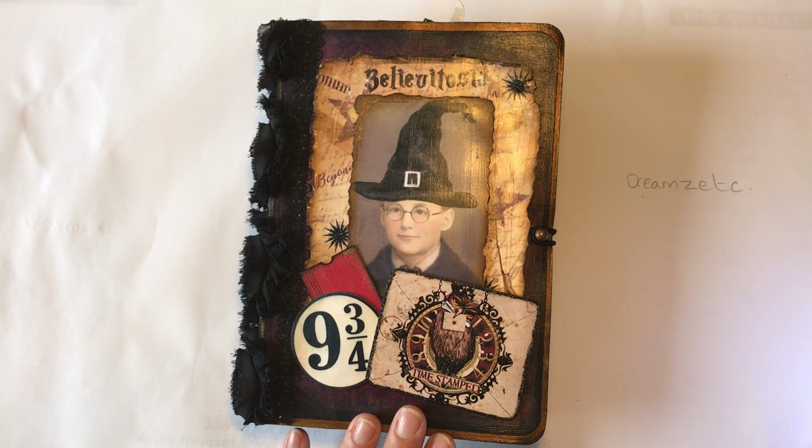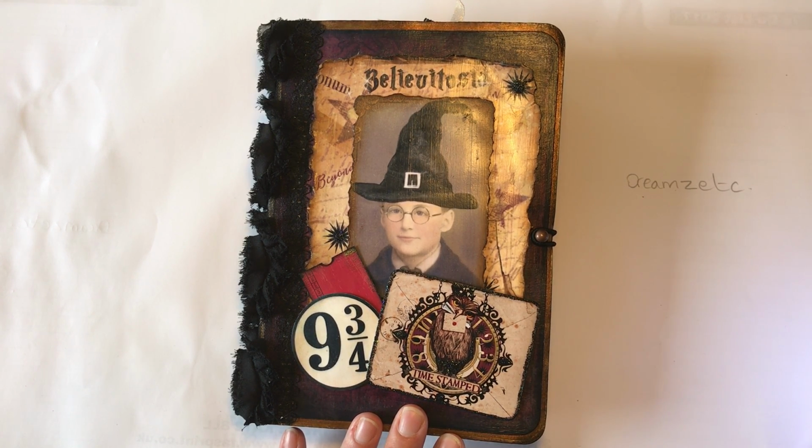But if you would like to go on to Etsy and key in Dreamzetc, which is DREAMZ etc., all the one word, you'll find this girl who makes these lovely kits and you'll be able to buy it. She also has a YouTube channel, and I did not discover that until I had actually purchased, made up, sewn in the signatures and made the actual book. That was when I discovered that she does have a channel and she has made a Harry Potter book herself, which is absolutely out of this world.